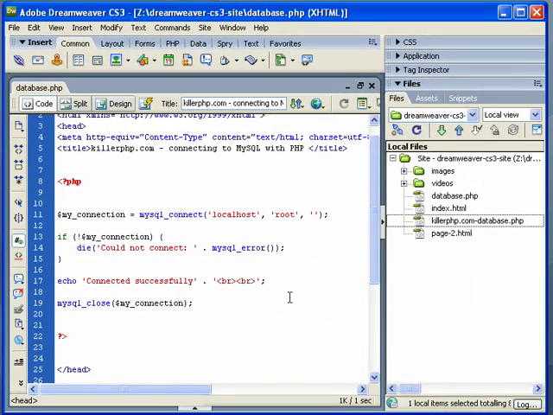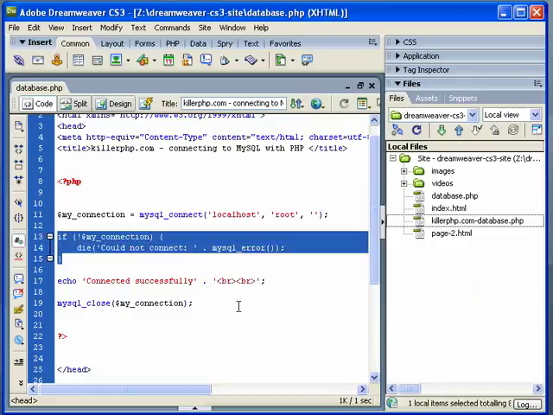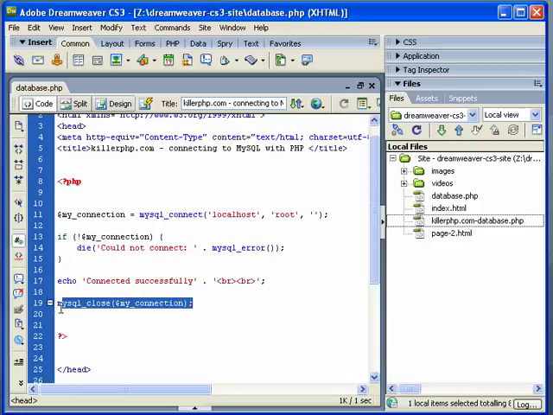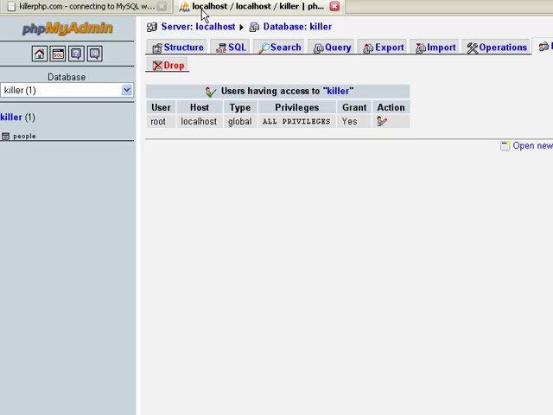Okay, so far we've connected to the database. We've put in some error handling here, meaning we've caught any errors that might occur. This is sort of a standard affair. And we've closed the connection, but we haven't really done anything with the connection. We've connected to the database on our localhost, but we haven't connected to the actual database itself. So let me back up. We've connected to the database server on the localhost.